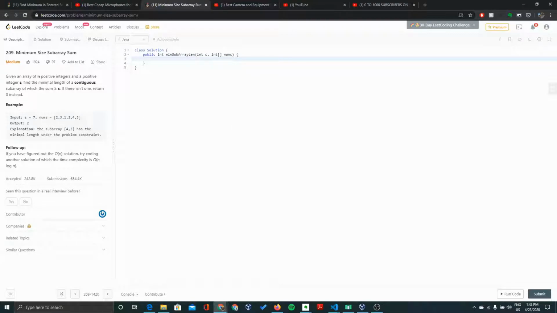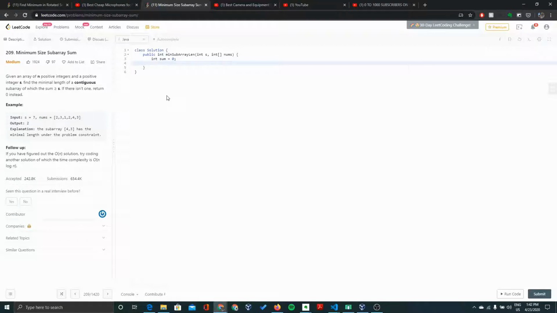As we keep on adding the current value to a temporary sum, let's just call it sum. Let me define it. In each loop, after adding the value of the current element to the sum, we will check if the value of the sum is greater than or equal to the value s, which is 7 in the given example.